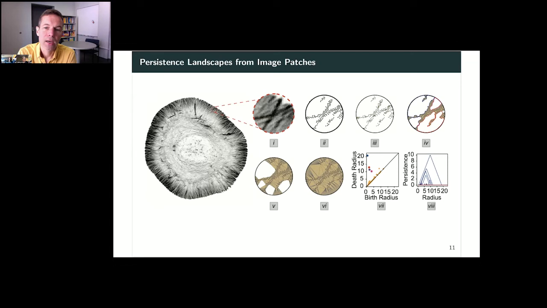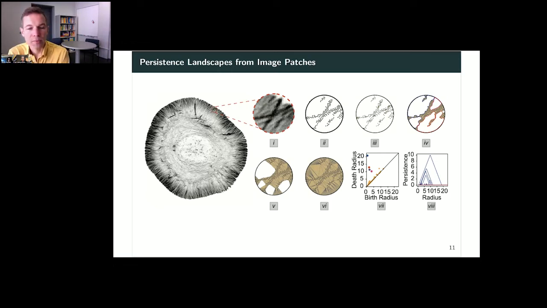where we introduce a collection of points along the boundary of the disk that we're looking at. So this is step 2. So we have your sampled points in the interior of the disk together with a bunch of points around the boundary of that disk. And now we construct an increasing family of simplicial complexes from that point cloud, just like we did at the beginning of the talk.